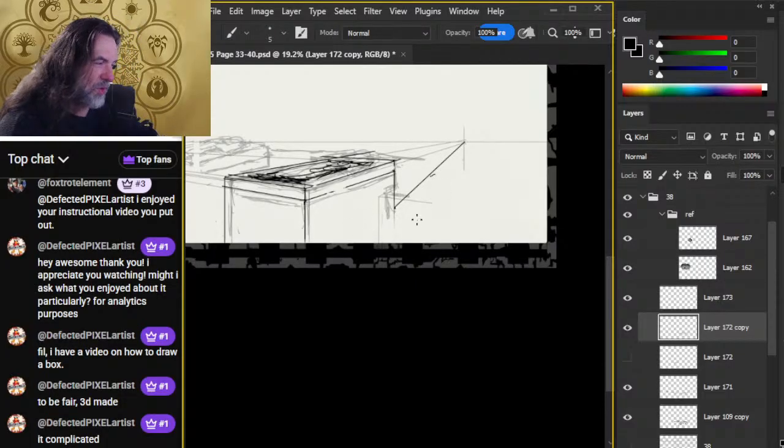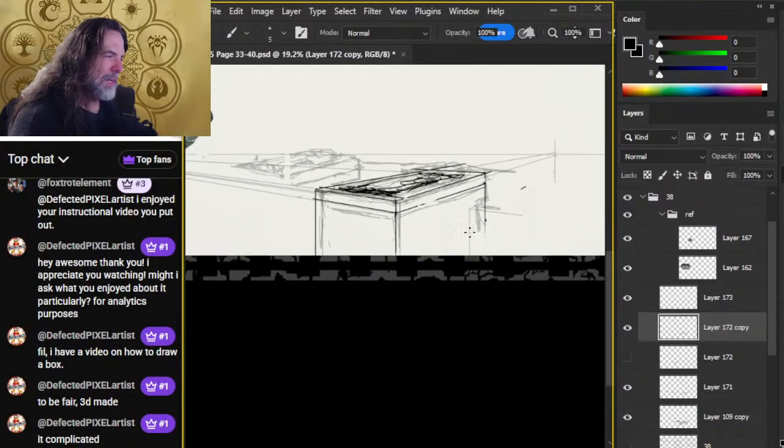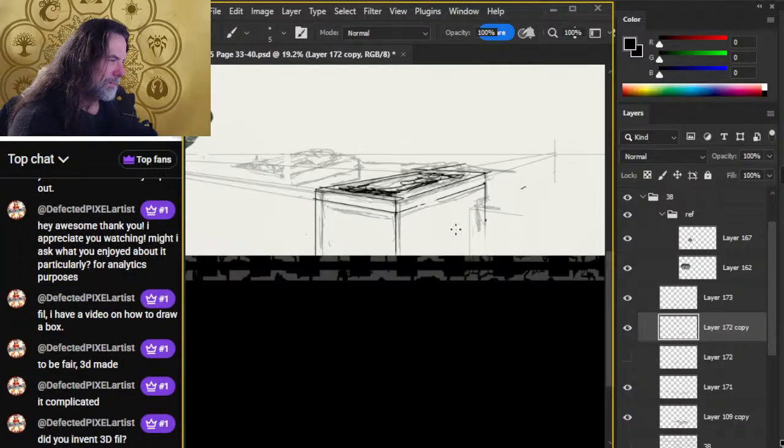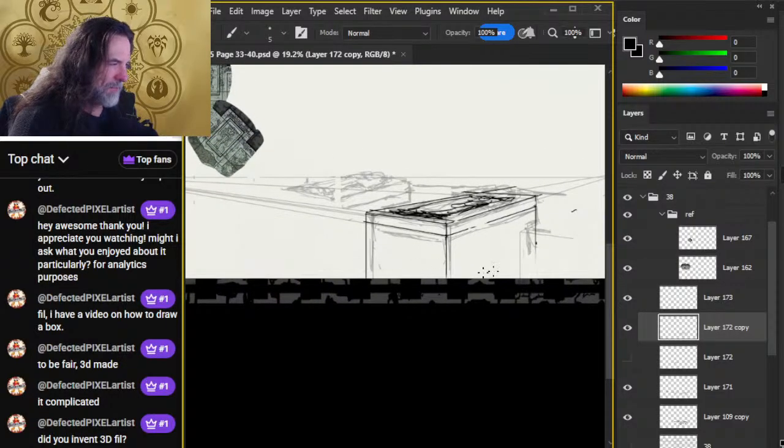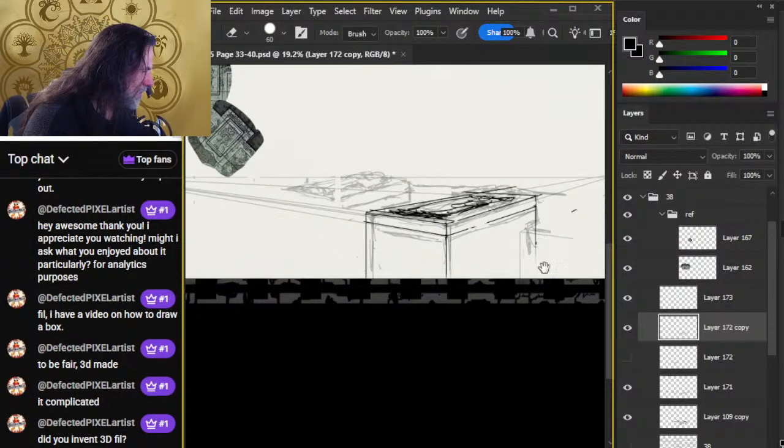So that's so distorted. Maybe I can just fake it with single perspective.